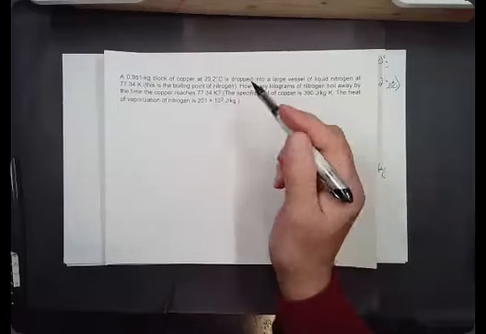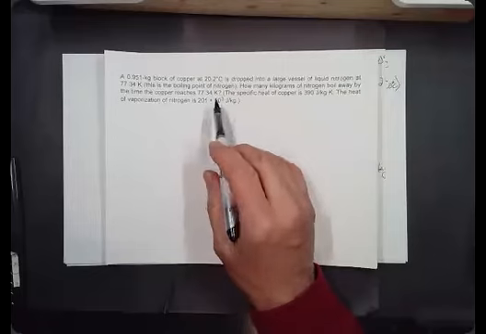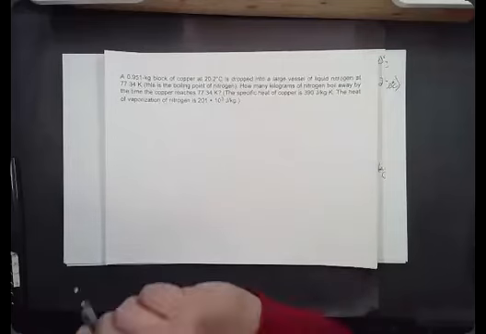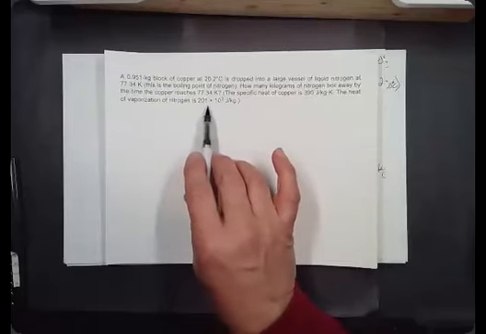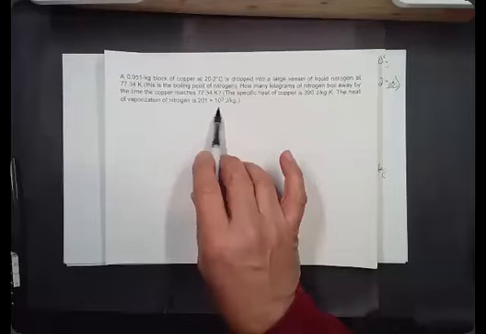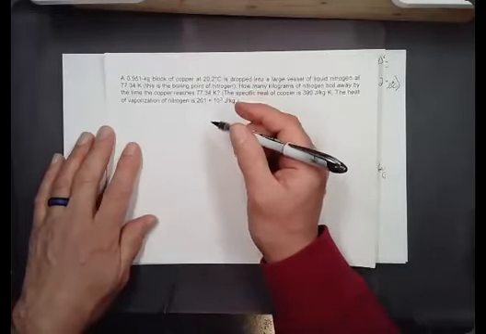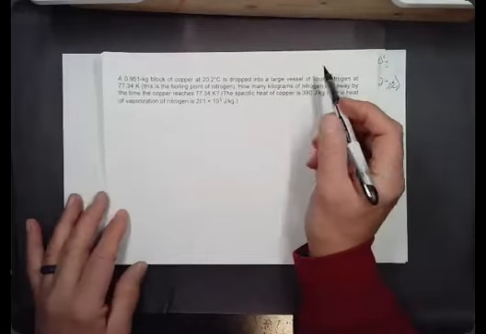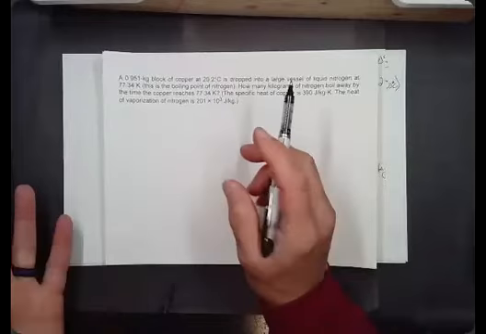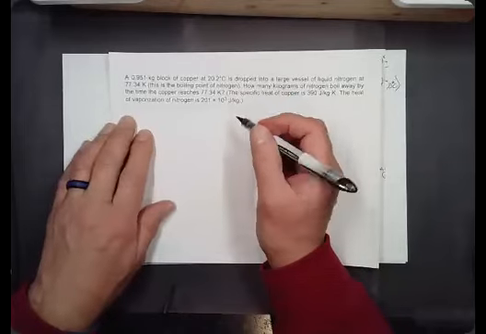Okay, well, they tell us more or less that the copper is going to drop down to 77.34 Kelvin. And we're given the specific heat of copper. We're given the heat of vaporization of nitrogen. And so we should be able to figure this out. Let's see if we can write a single equation here. It says a large vessel of liquid nitrogen, so some of it's going to stay as liquid nitrogen, and some of it will be boiled away.